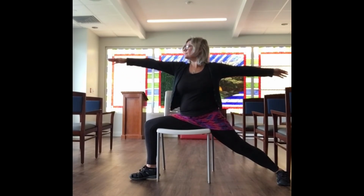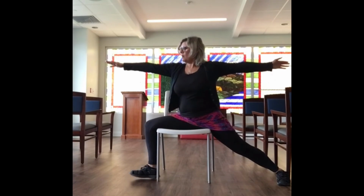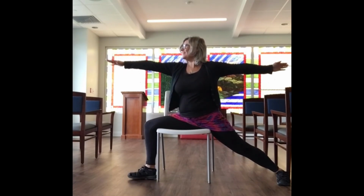And breathe. So, check your stomach muscles that you're not letting your gut hang over. Push off. My front foot's not quite long enough to support, flat enough on the floor to support me.